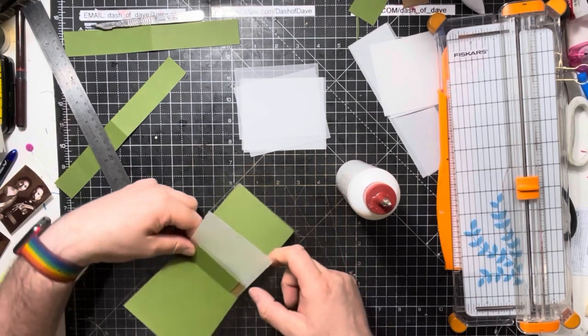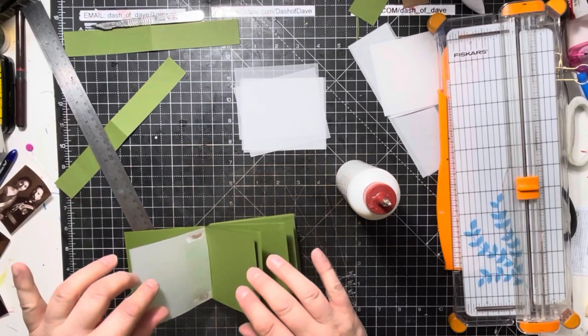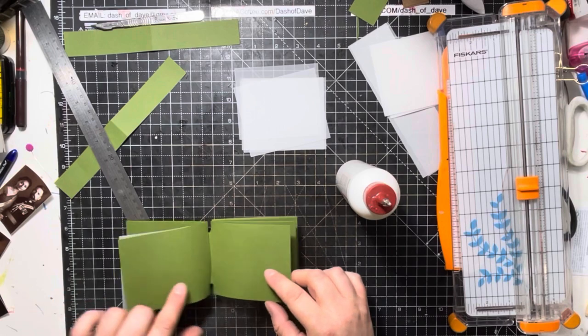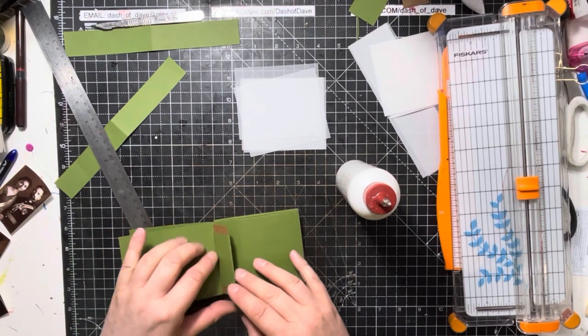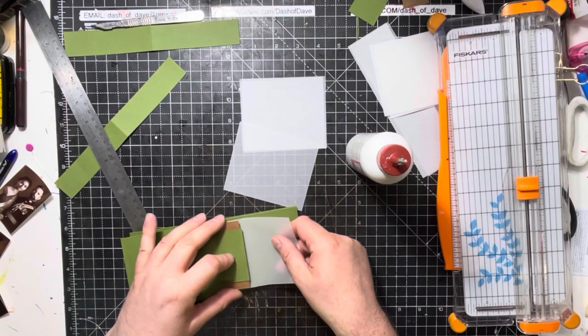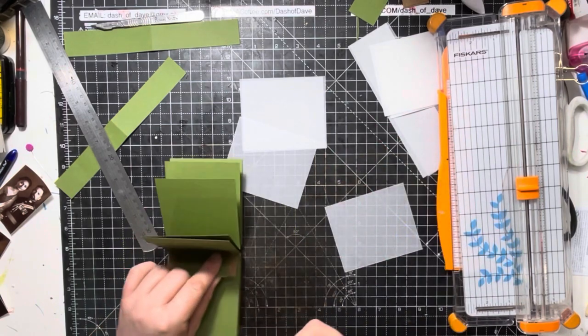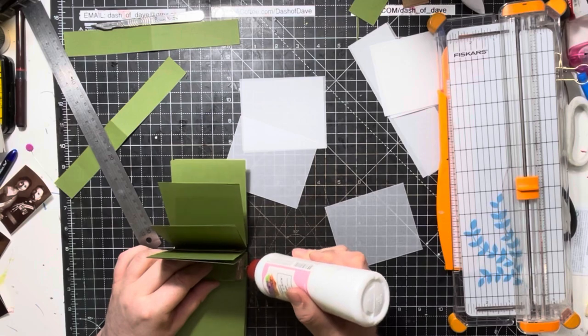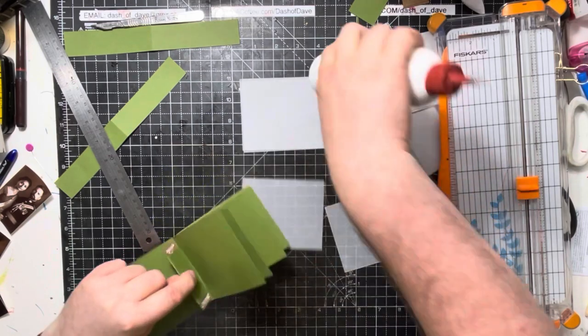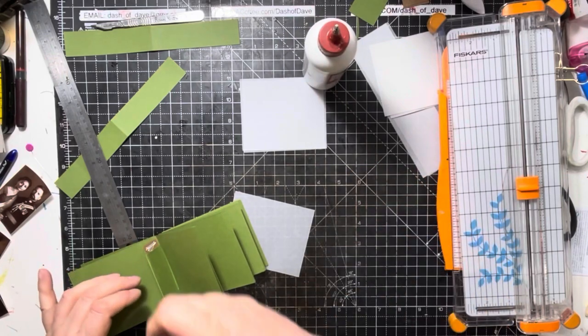Now she's got a pocket there if she needs it. She might want to put her negatives in there. Obviously they can't have one there, but they can have one here. And again, that can go in there. Put that there.